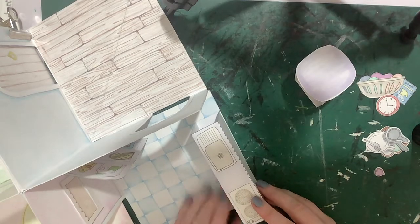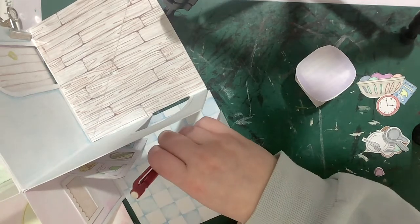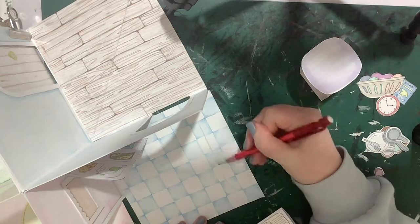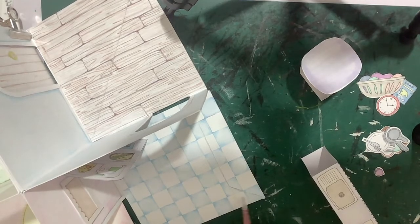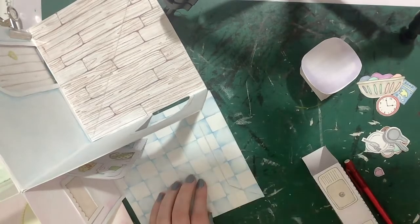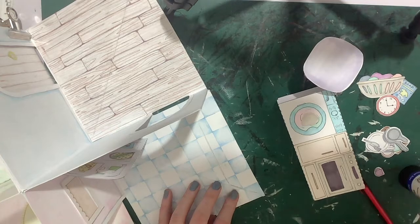So I'm going to draw this on for you so you can actually see it. So if I take my pencil here, okay, so the outline of my box is fitting on here this way up to the fold line here. If it went all the way across, it would be over there. I do not want to put glue on this section, so do not put glue on there. I am, however, going to put glue on this other section here, just up to that halfway point. Not any further, so this I'm leaving completely unglued.